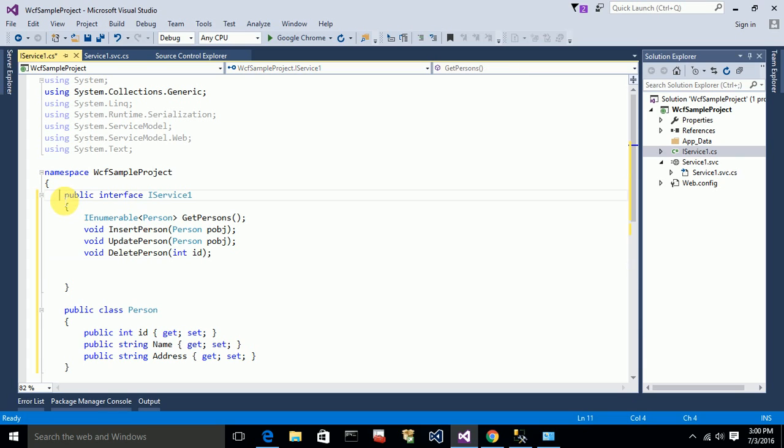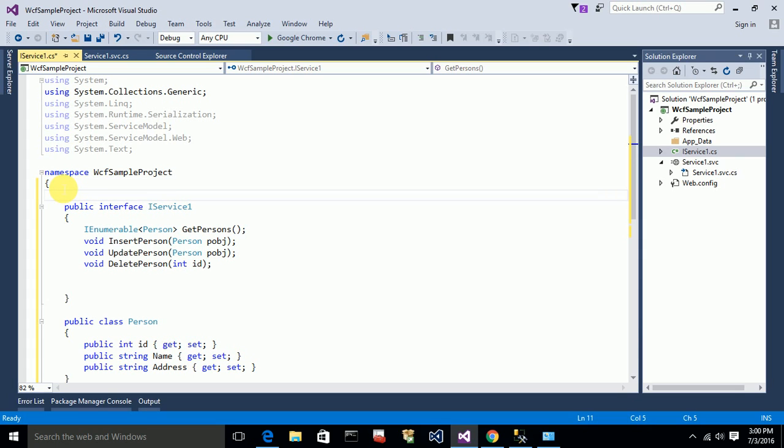So in a WCF service, for exposing your interface, your interface methods, and your data class complex type and everything, you need to give some attributes. So just for making this exposable to the client side, I need to use some attributes.